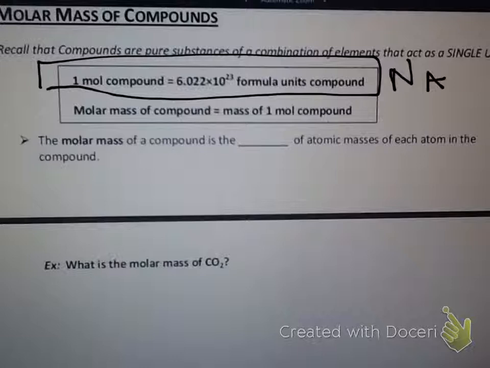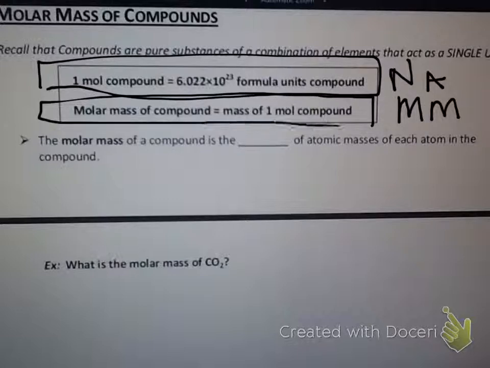We also know that we can relate 1 mole of anything to the mass of that substance. So if I have a mole of carbon atoms, how much does it weigh? We'll go to the periodic table, 12.01 grams. A mole of sodium atoms, 22.99 grams. A mole of oxygen, 16.00 grams. A mole of hydrogen atoms, 1.01 grams. So we can also relate a mole to how much something weighs. A mole of anything weighs so many grams, and that number will vary depending on what the item is.